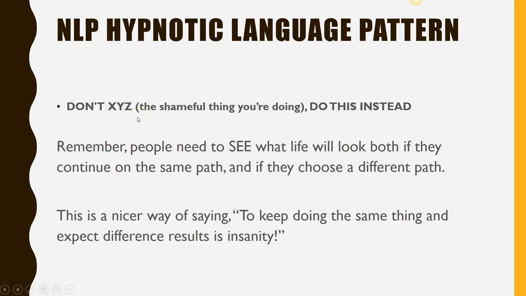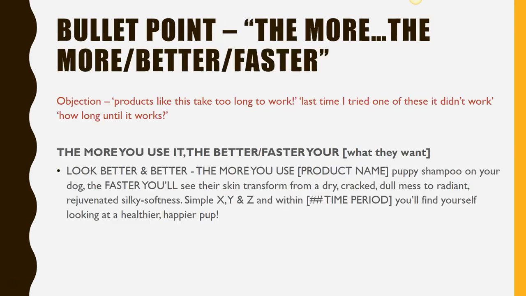So this is a really great one to focus on because you're anchoring to what they're suffering from now, and also painting a picture of regret if they don't buy your product. And then you're also transitioning them into the life transformation. As my husband likes to say, to keep doing the same thing and expect different results is insanity. So this is essentially telling them that without telling them that. It's a nicer way of saying it.